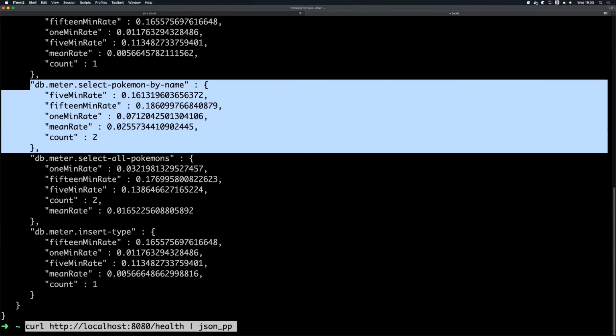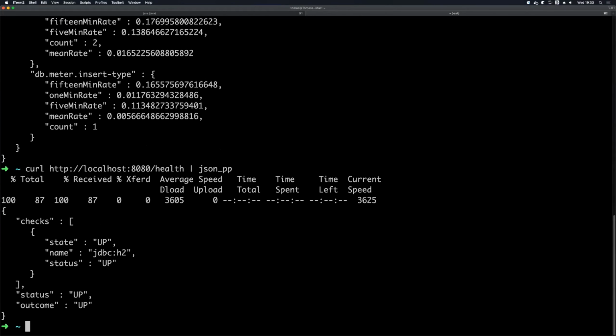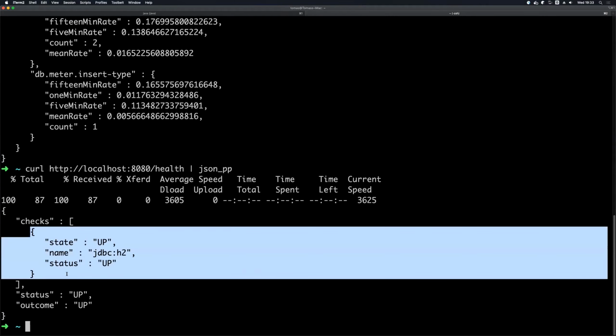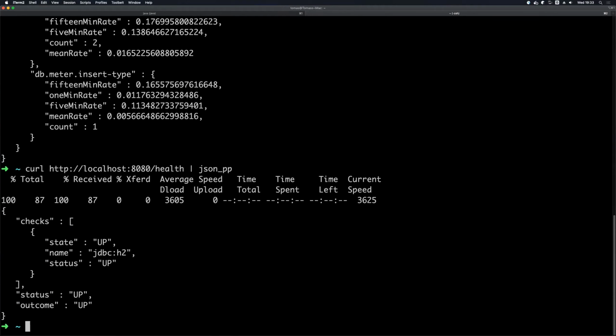The next endpoint that's available here, because we configured it, is the health check endpoint. And again, we can see that there is the overall outcome, which says up, and there is a single check that we have added, which is coming from the database. The name is based on, this is a JDBC DB client, and we are using the H2 database driver. So this will be available. If you used Oracle, it would be JDBC Oracle. So the health check is up, application is up and running. You don't need to restart it.